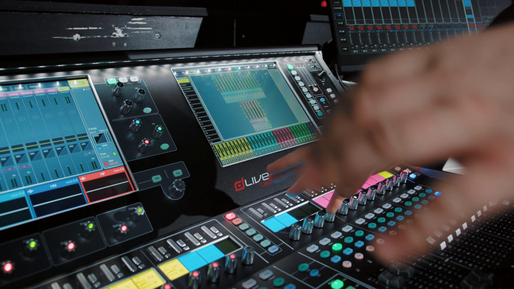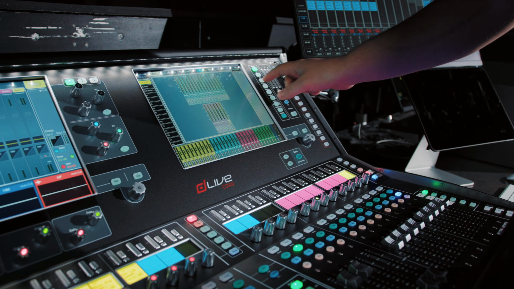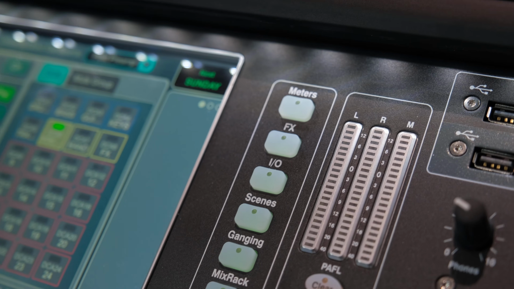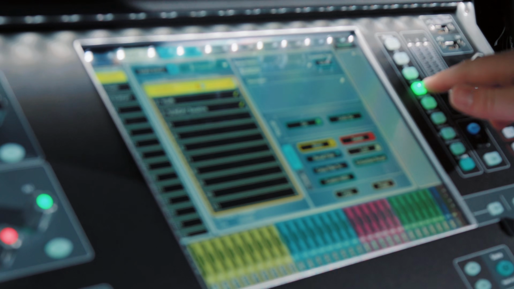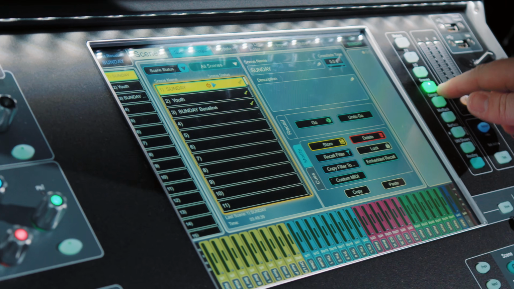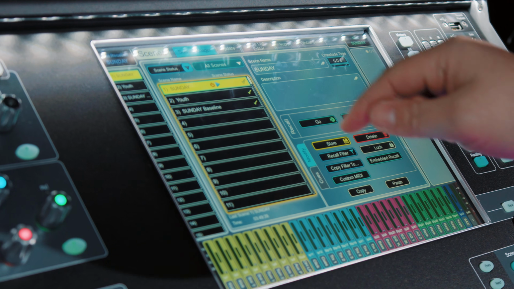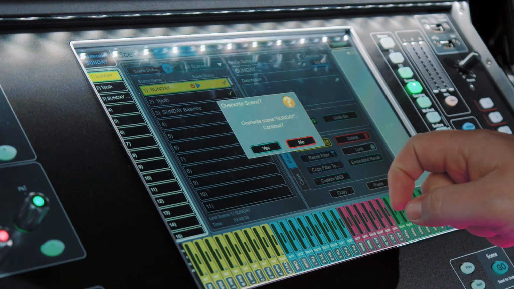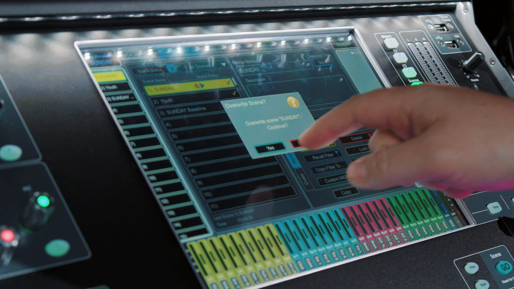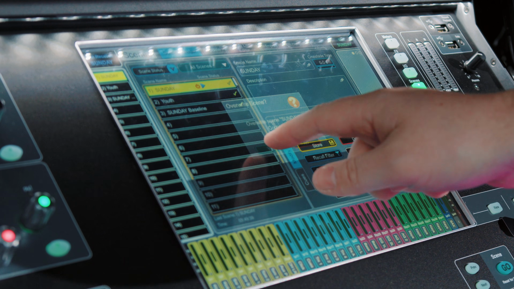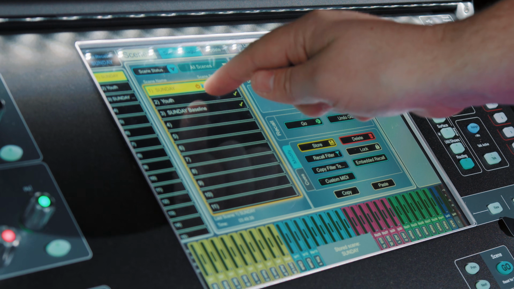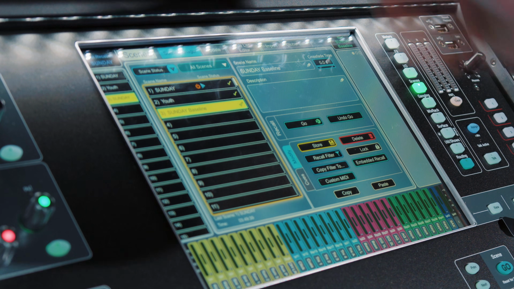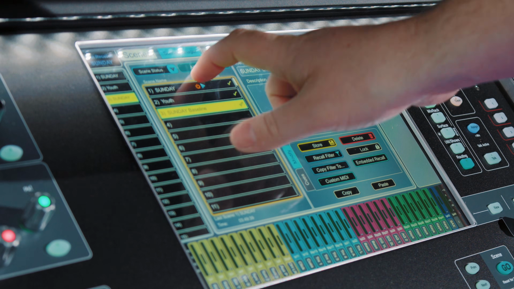So after service, let's talk about saving and console shutdown. If you want to save your scene, go to the Scenes tab over here on the right side, then tap on your Sunday scene, then select Store. This will prompt you if you would like to overwrite the current Sunday scene. We'd say yes. Things to avoid: you do not want to override the youth, do not want to override the Sunday baseline, so we're just going to leave the Sunday baseline alone.